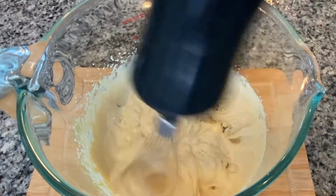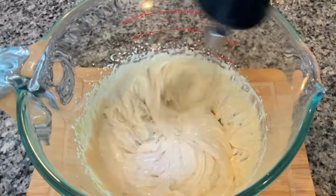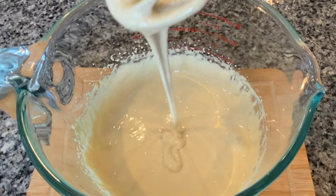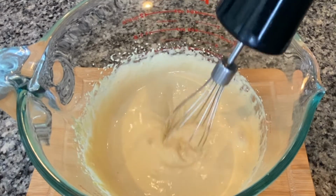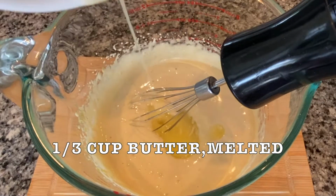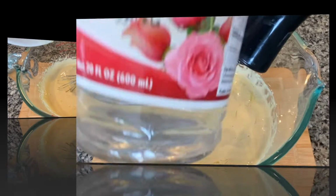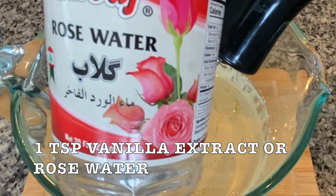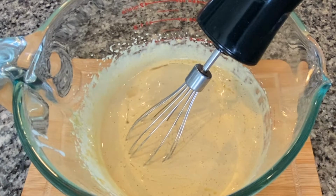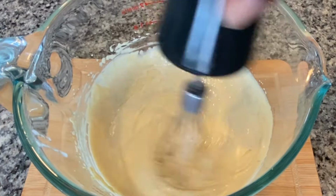And look at it, now it became so creamy and pale. This is what we want, more springy. Am I right? Yeah. And then let's add a 1/3 cup of butter, melted and warm. And now it's your choice. You can add rose water or vanilla essence. I tried this time with rose water, which I really love. So it's up to you.